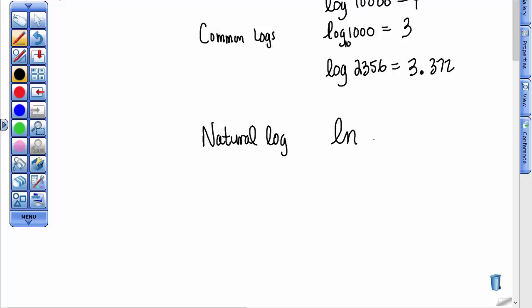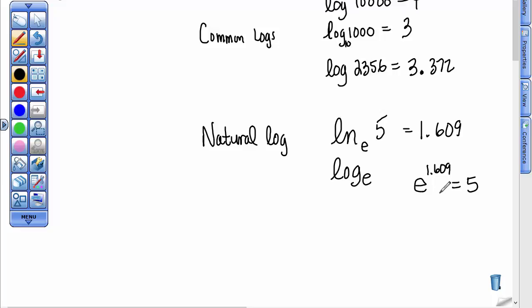We use the ln key for a natural logarithm. It means log where the base is e, which is the number 2.7. We don't have time to go into where that number came from. We did go into where pi came from, which was 3.14. But to find the natural log of 5, for example, you just hit the ln key and then the number 5, and you'd get 1.609. This is because e, the number 2.71, to the 1.609 power would be equal to 5.